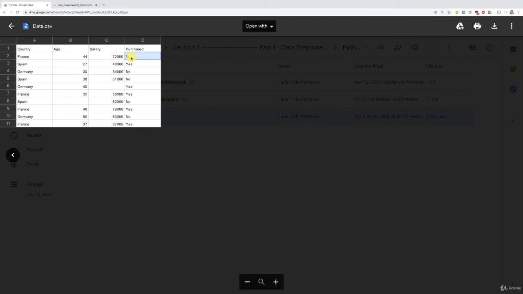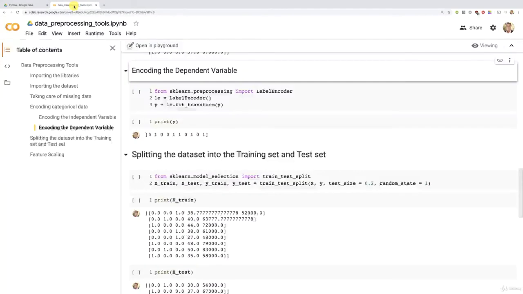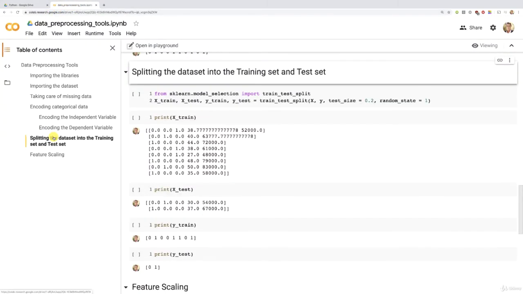All right, so I will teach you what to do with that situation so that then you can be ready to pre-process any data. After this, I will teach you how to split the data set into the training set and the test set. And that step is very important because each time you want to train a machine learning model, you have to create two separate sets. One training set where you're going to train your machine learning model to understand the correlations inside your data set, and one test set that you're going to use to evaluate your machine learning models.